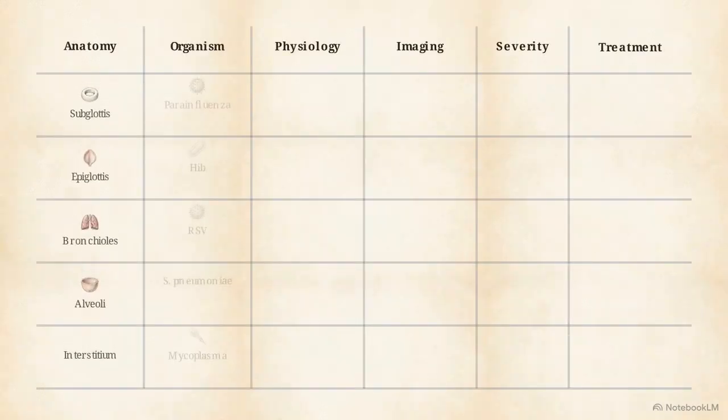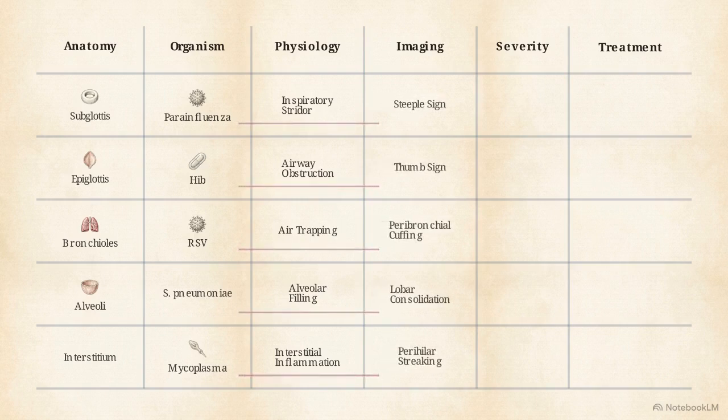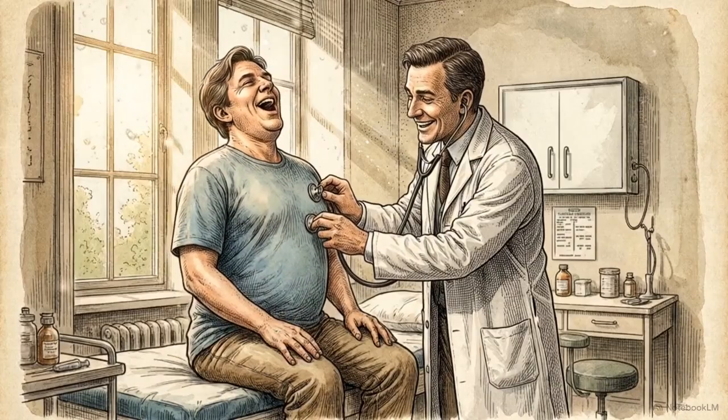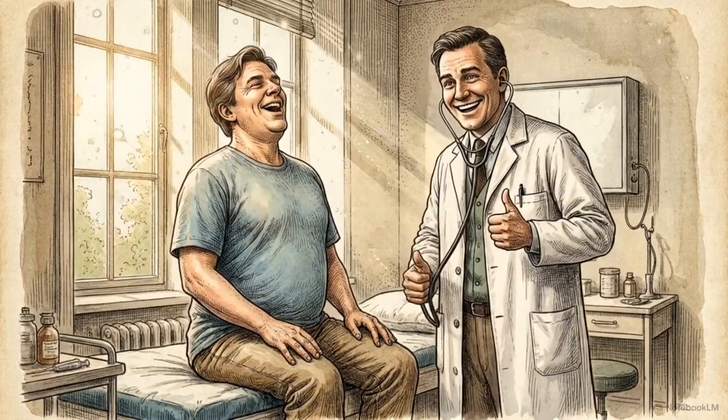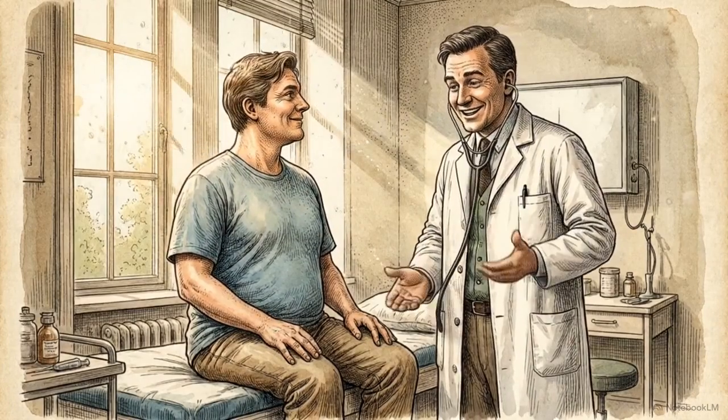Anatomical location and specific organism establish the groundwork. These variables dictate the altered physiology, like airway collapse or alveolar filling, which then predicts the X-ray imaging and oxygenation limits. Finally, mapping the cellular lesion mechanism determines the exact treatment. Mastering the biophysics of the airway and the molecular biology of the pathogens allows us to derive the solution to any pediatric respiratory crisis.